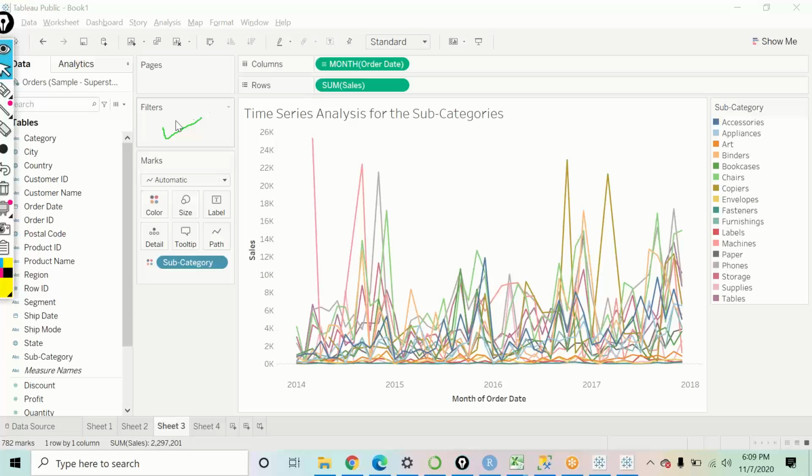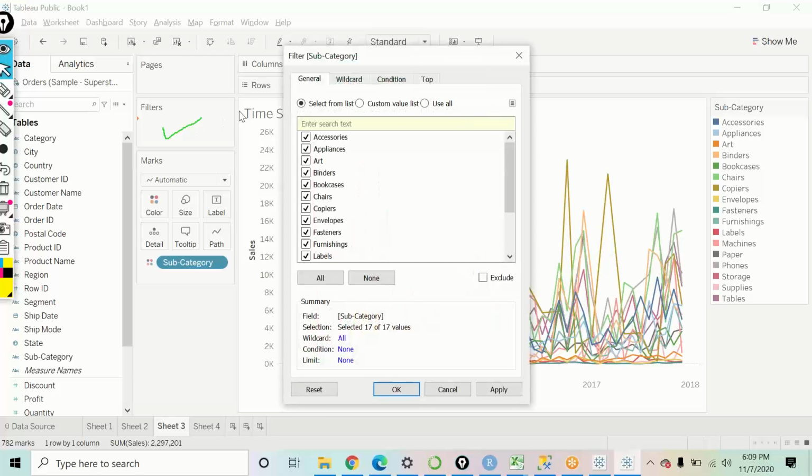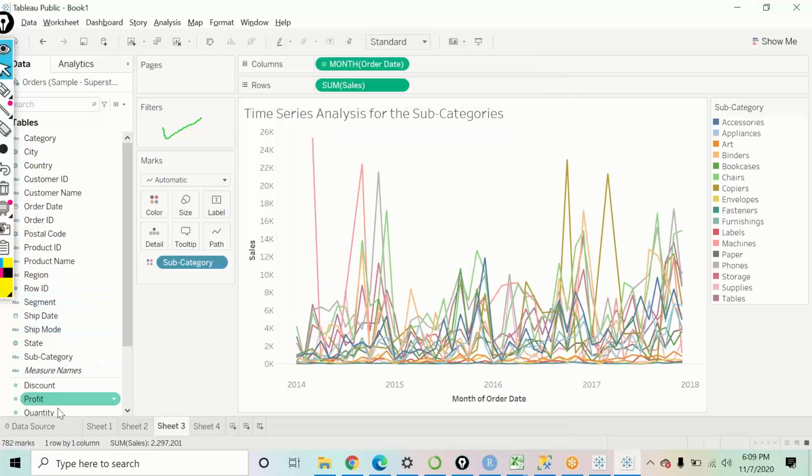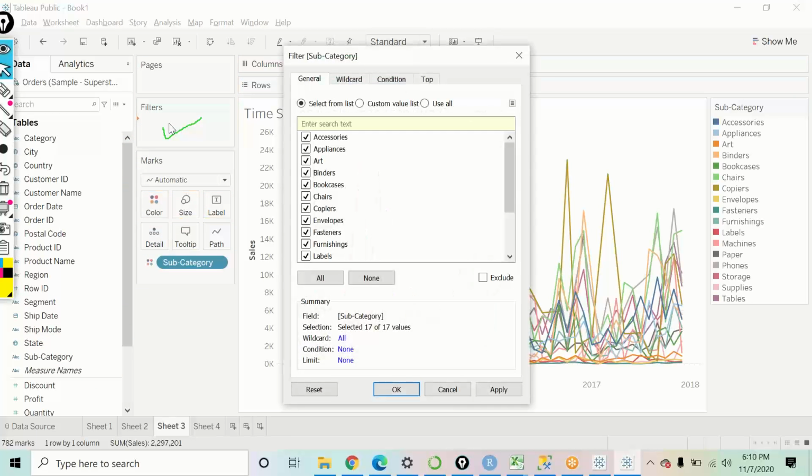Now what you will do is pick up the subcategory and put it into the filters. Okay, I'll show you again. All of you just try it out at your end. Pick the subcategory, drop it into the filters. This dialog box will come onto your screen.